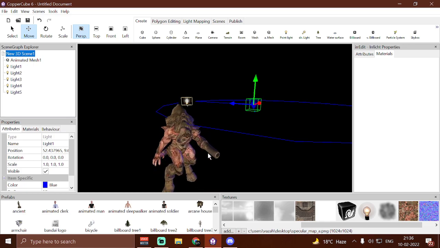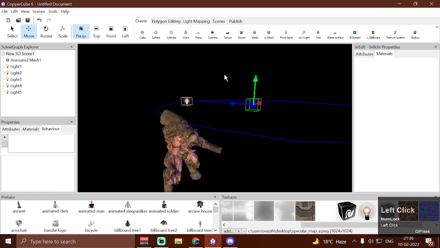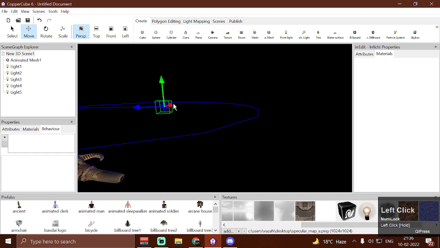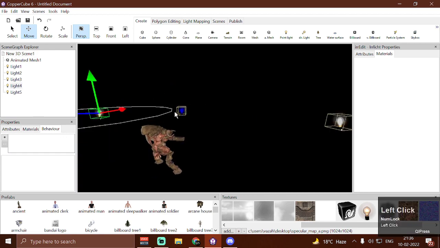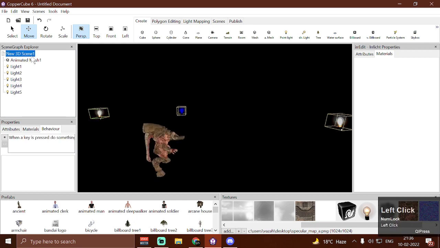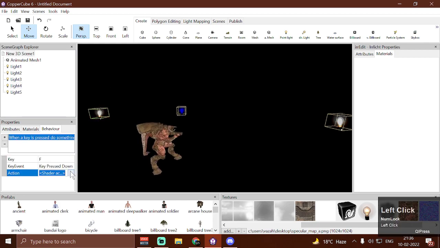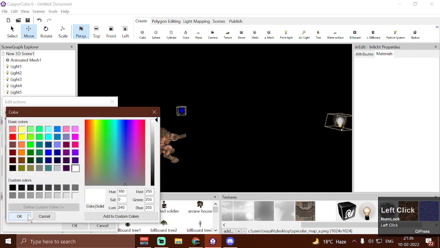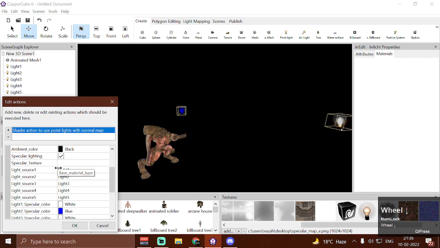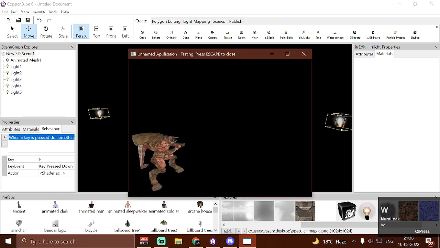You can say all the lights or the 3D model in our shader, but we can also supply individual light diffuse color to all the lights. And we can change the diffuse color to white so that it will use the light diffuse color instead of the model diffuse color. So we can change it to white so that it will be affected by the light color. Then we can turn off the specularity, or you can say specular lighting. So I'm going to turn it off and test the application.